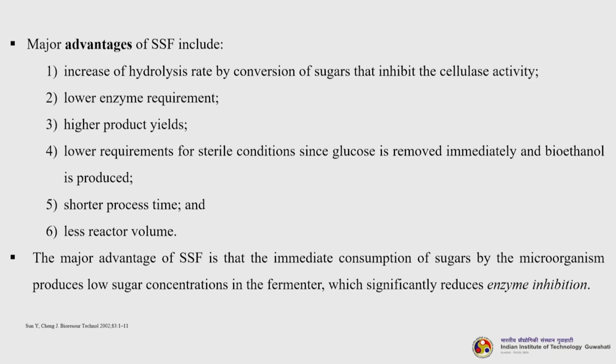Now, there are many advantages. The first one is increase of hydrolysis rate by conversion of sugars that inhibit the cellulase activity. This is one of the most important things when you talk about the fermentation perspective. Now, lower enzyme requirement, higher product yields, lower requirements for sterile conditions, since glucose is removed immediately and consumed and bioethanol is produced, shorter process time and less reactor volume. The major advantage of SSF is that the immediate consumption of sugars by the microorganisms produces low sugar concentrations in the fermenter, which significantly reduces the enzyme inhibition.